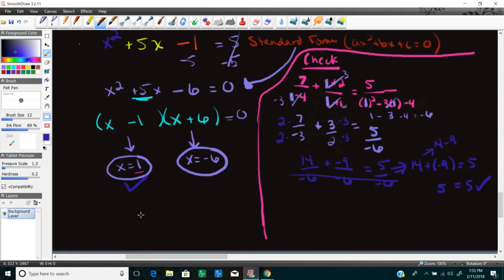So this process we would do as well with x equals negative 6. You would check it, and simply because we're out of room, you're going to have to take my word for it. This one also checks out, but the check process is the same. Okay. And I know that we don't like to do that very much because it's really time consuming and sometimes it could be confusing, especially when fractions are involved. But it does pay off because not every single number will check out.